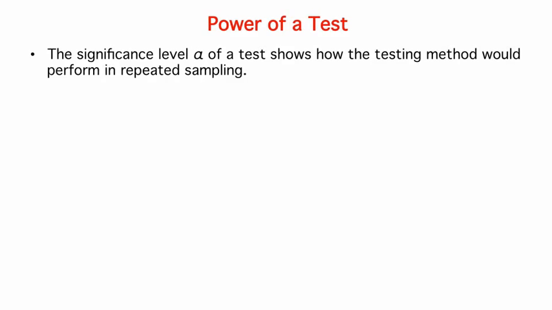Since the significance level is our cutoff for how small our p-value is in order to declare a test statistically significant, it also gives us a measure of how the test performs in repeated sampling. If we did the same testing situation over and over and over again, repeatedly collecting a different sample of data and calculating a new test statistic and p-value, and then we did it again and again and again, sometimes we'd get weird or unusual data. Even if the null hypothesis is true, the data could be quite different from it.